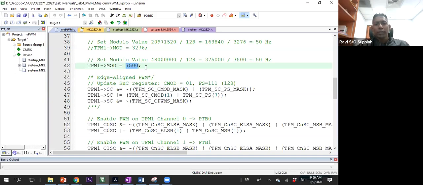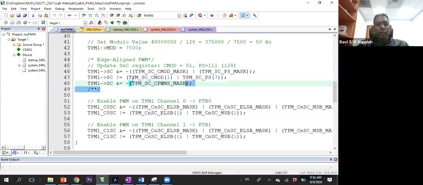Once I hit a count of 7,500, I will flip over to 0 and start again. Since I'm clocking my TPM module at this particular frequency, the total time elapsed before I flip over would correspond to a 50 hertz signal. These configurations are based on this timing, and these values are calculated.